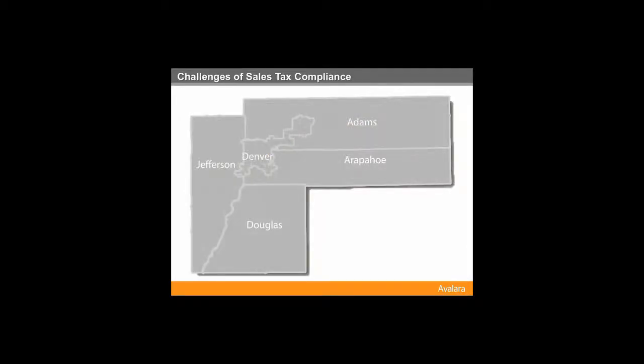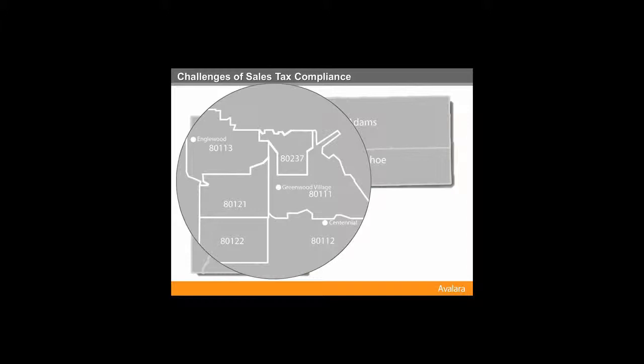A lot of you may be doing this manually. Many people are collecting sales tax based on zip code, but this screen shows that even within a specific area there are five different zip codes, and drilling into zip code 80111 you can see different colors indicating different taxing jurisdictions within a single zip code. Across the U.S. there are 11,000 taxing jurisdictions, and if you're managing this manually based on zip code that might not be accurate. Our solution is based on the number of transactions you process, so even if you're in one state processing 250 invoices, it's a great option to help mitigate your risk.